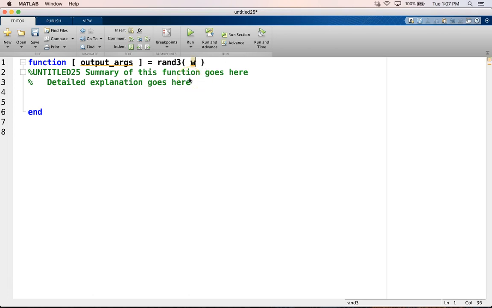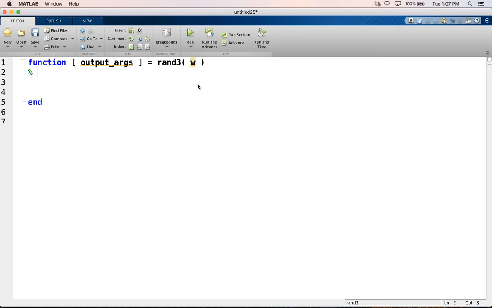If w is 0.3, then I want to choose 0 with probability w, and I want to choose 1 with probability 1 minus w. So I chose those so the probability is 1, a 100% chance that I either choose 0 or 1.